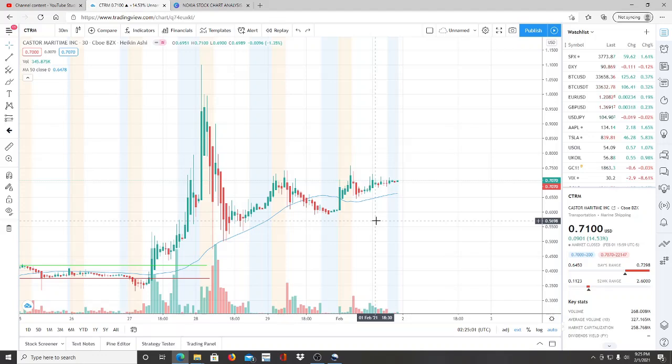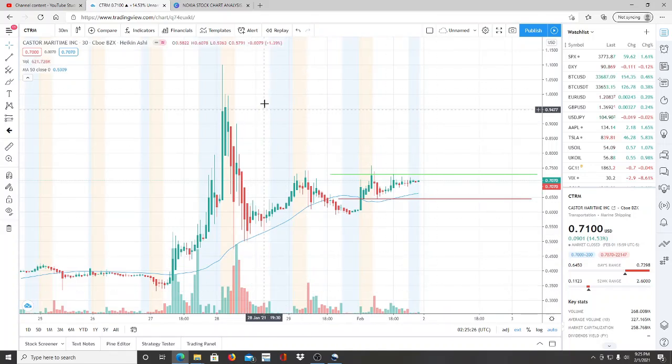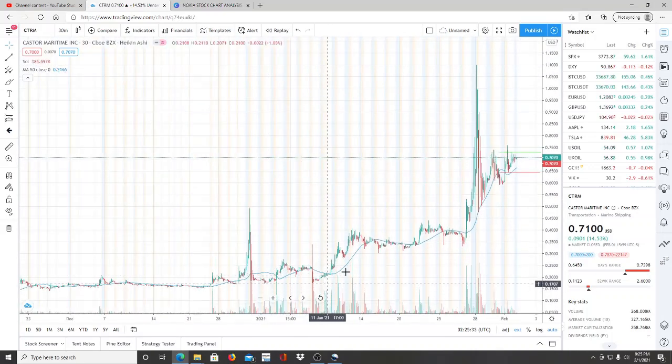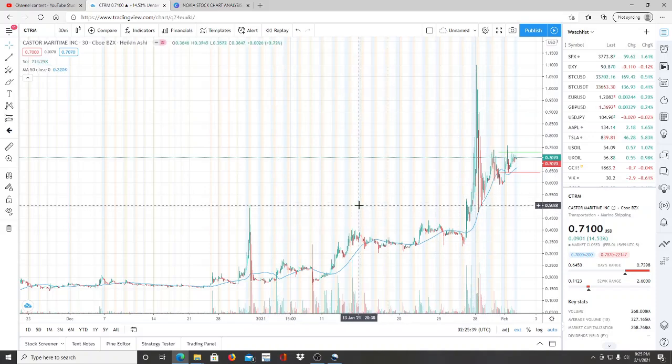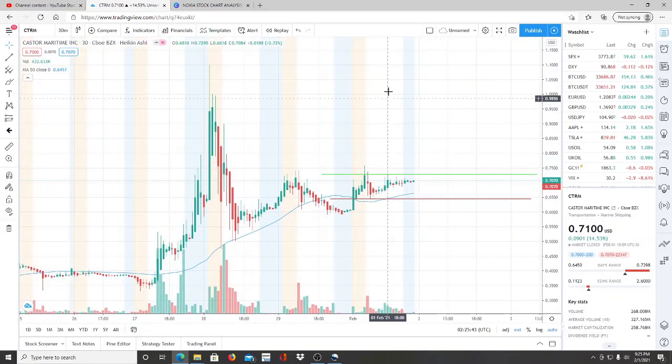CTRM — the last time I had a chance to add this to the watch list was way back on the 26th, and from that point forward this thing had run up and consolidated at newer highs. We'll look at its new resistance and support levels. It hit 109, coming all the way from around 17 cents, consolidating up near the 30-cent range and going all the way up. Right now it's sitting around 70 cents, and we need to watch this carefully.